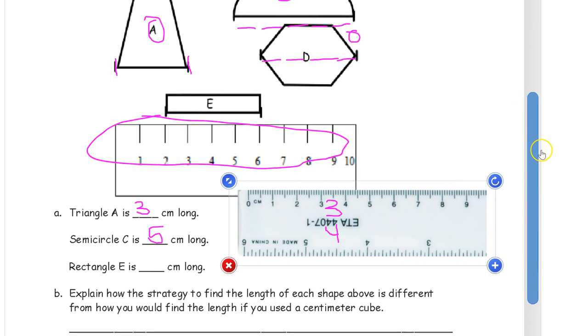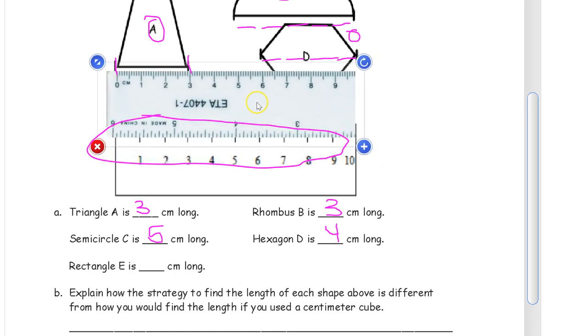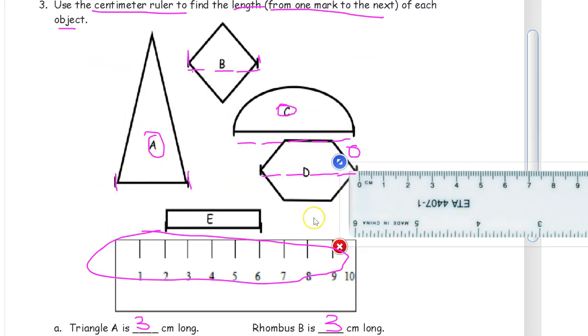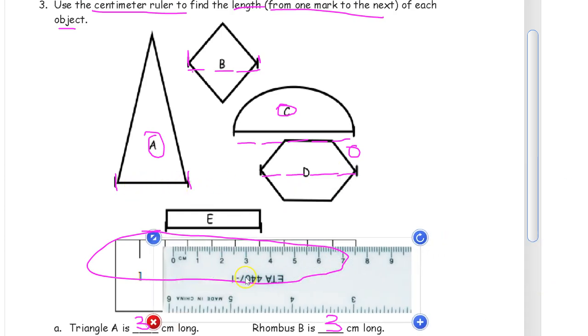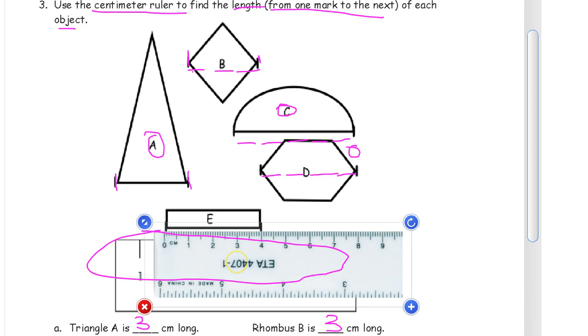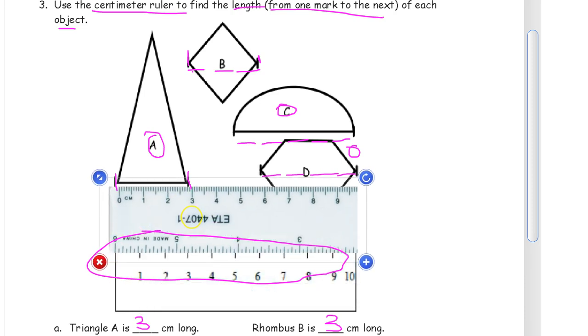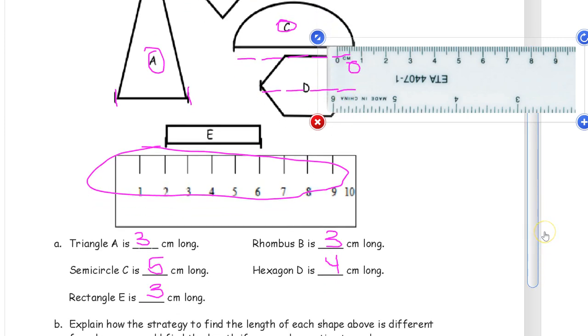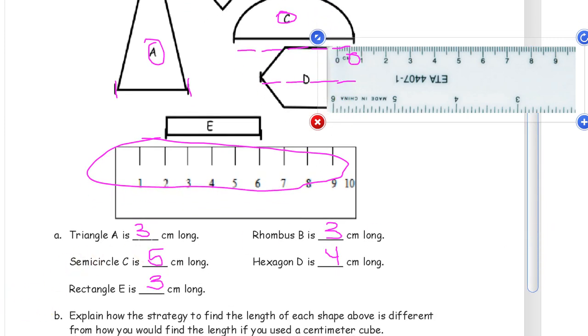Let's move down a little bit. And rectangle E is the last thing we have to measure. And you can see that that's three centimeters long. Which you might have been able to guess. Oh, E was four. Four and A was only three. Oops. About the same as D. Right? Because D was four. I'm going to fix my measurement for rectangle E. It should be four. Four.